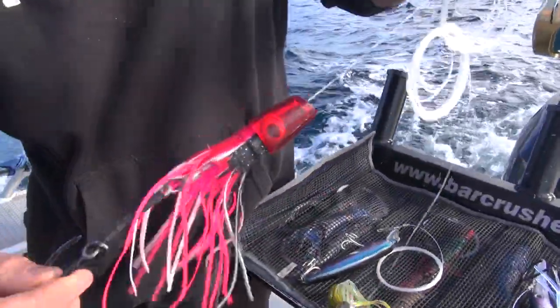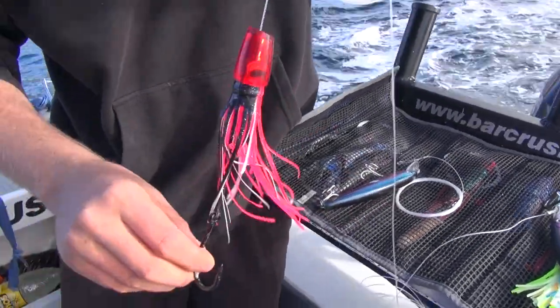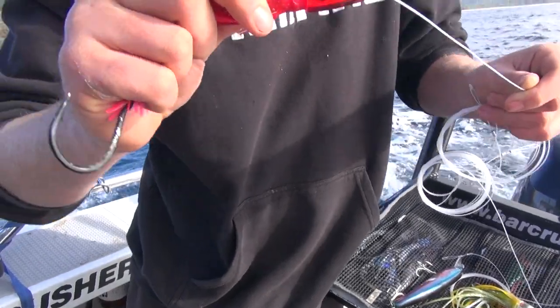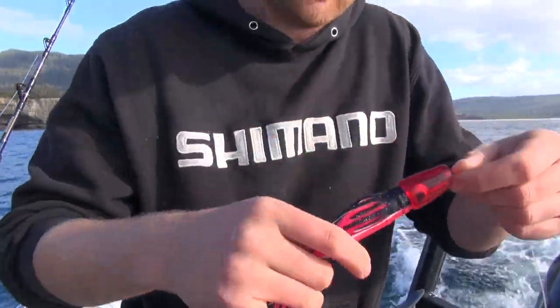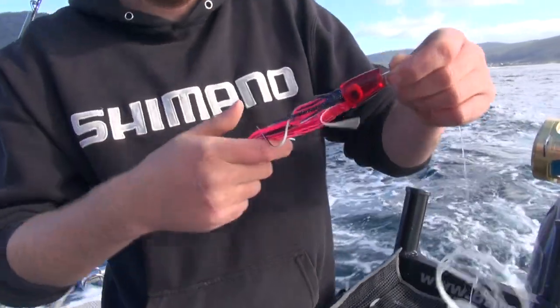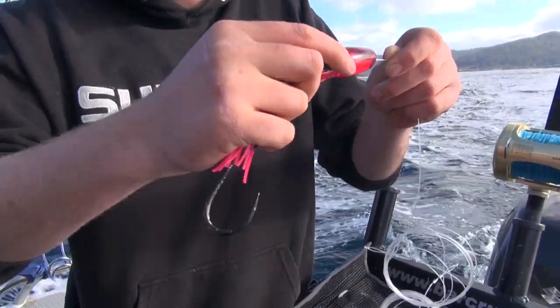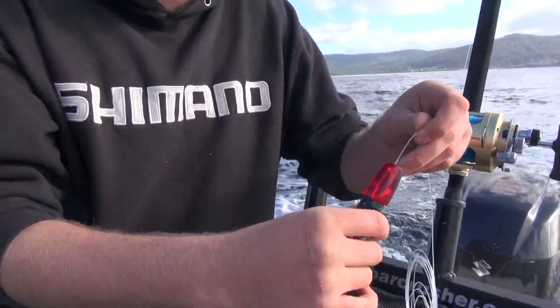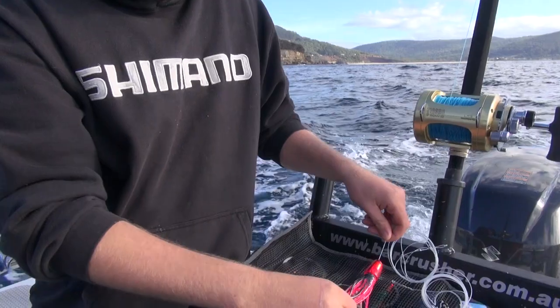Here we go, you might recognize this one from last year. We took two barrels on this. That's a JB micro dingo. It's got a cut face. Cut faces are probably the most aggressive swimming lures. They've got a real wiggle and a real dive to them. So what they do is they'll come up, catch the air, dive down, wiggle, wiggle, wiggle, expel the air back over the head, come up, catch more air. They'll just keep doing that.